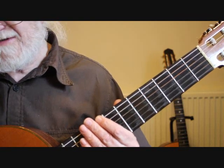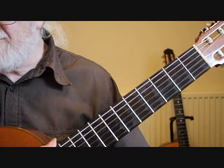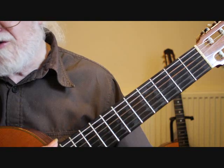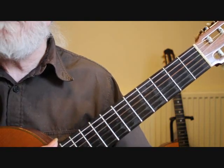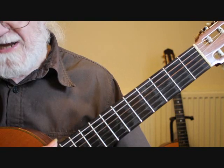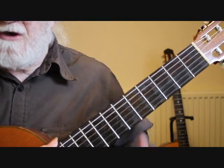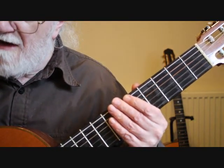It's only a short piece but does have one or two little technical points in it that many beginners tend to either not know about or just overlook. So it's a good little piece to have a go at. As I said, it's in the key of A minor and 4/4 time, and it starts with a pickup note or anacrusis, which is starting the fourth beat of the first bar.